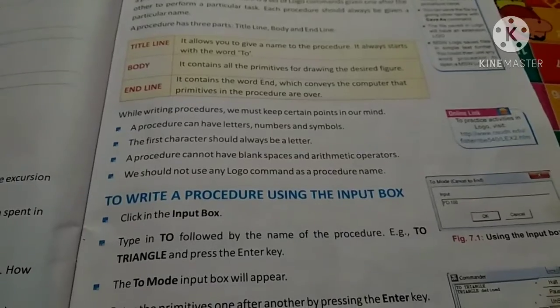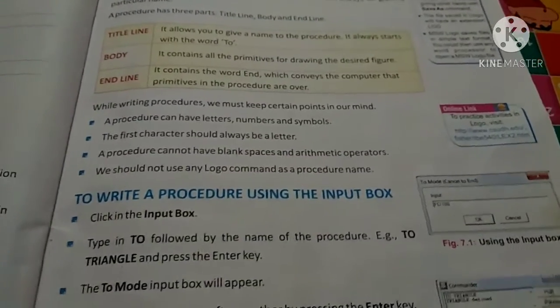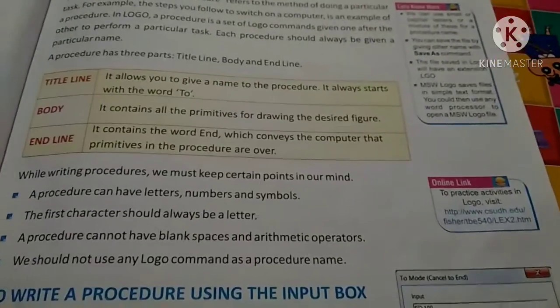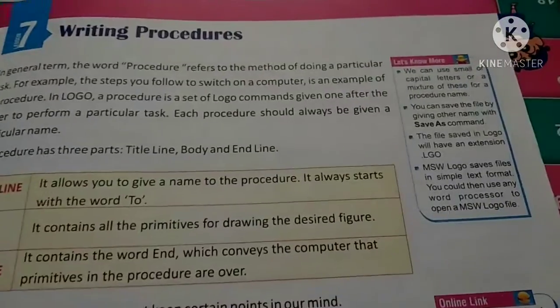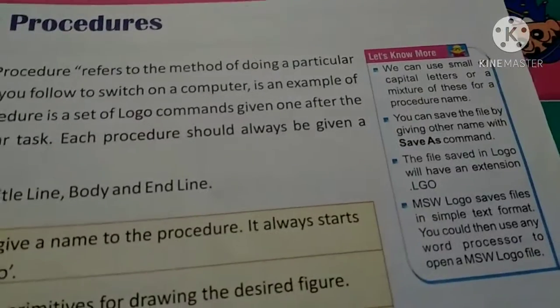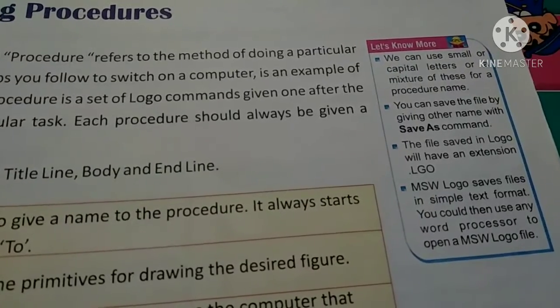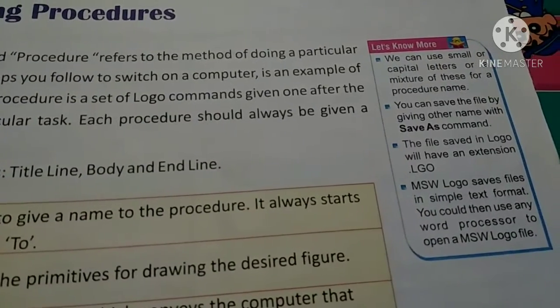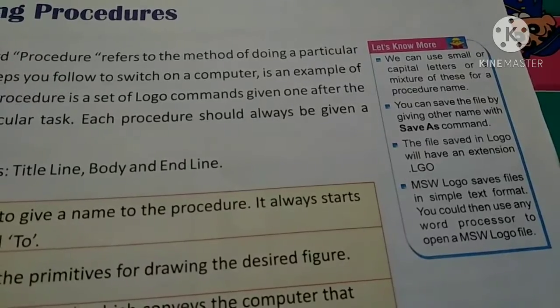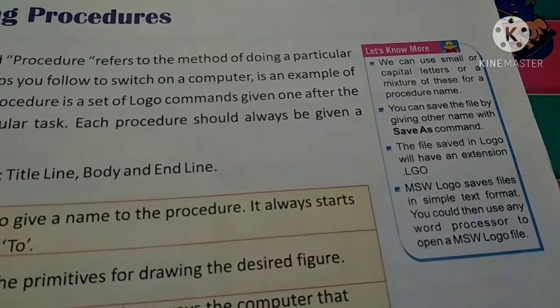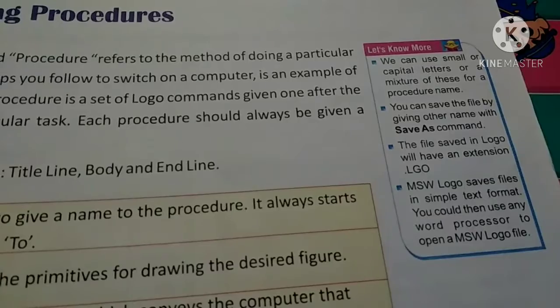Before moving to the next topic we will see some let's know more. We can use small or capital letters or a mixture of these for procedure names. You can use small letters, capital letters, any letters. You can save the file under another name with the save as command.